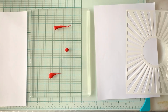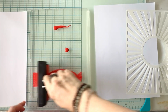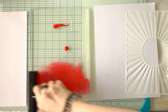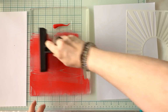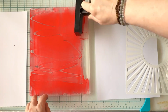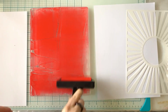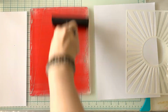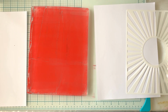And just here in a second, here's the brayer. So just going to move it around on here. Get this paint going so that there's coverage. We're going to have a good amount. So just trying to make sure that I'm getting it all over this plate. Maybe I'm pressing down too hard. I think I want to do a little bit more.